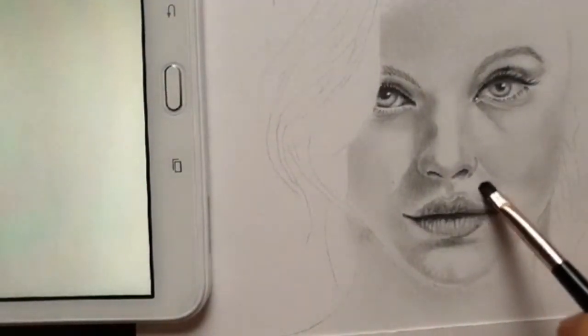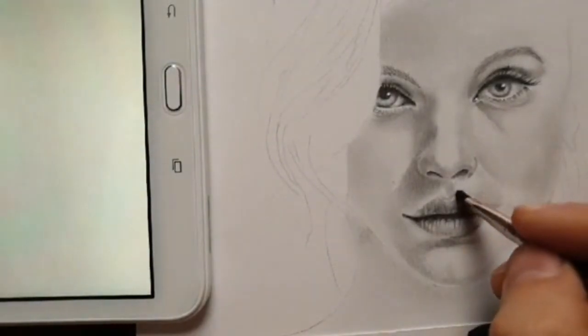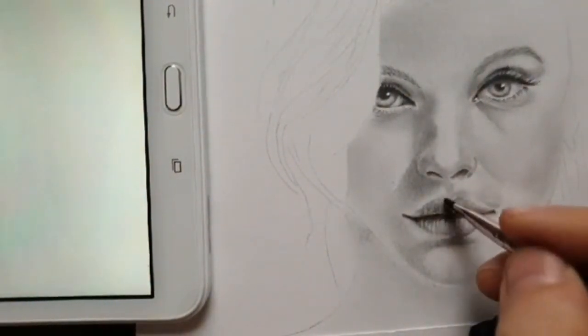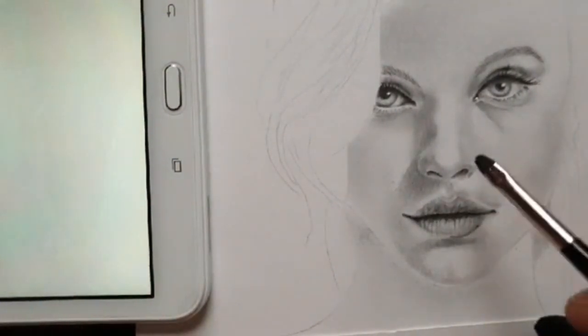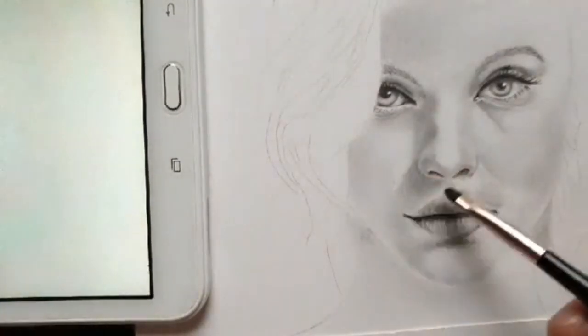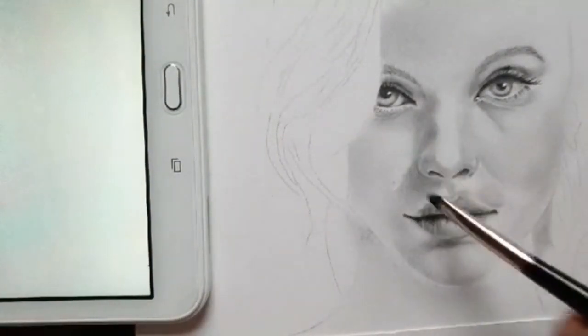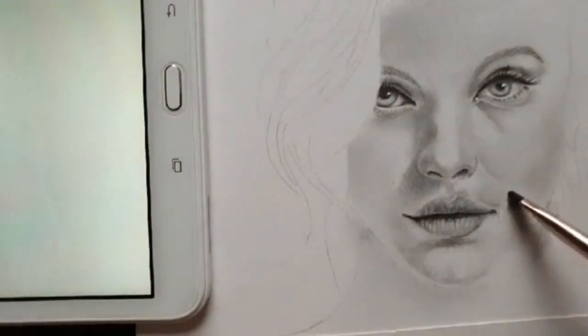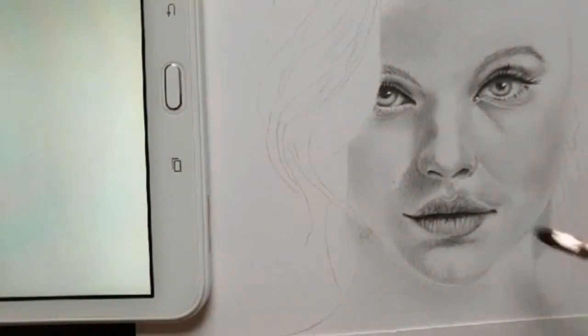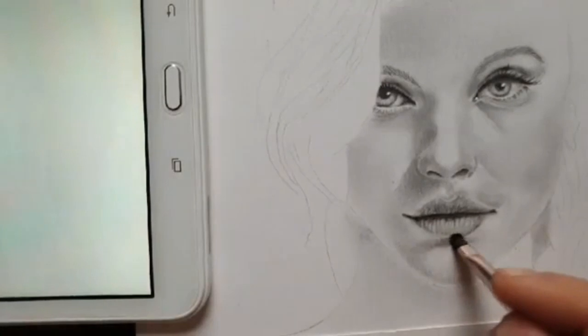Okay, also this one, and also on the corner, because it's shadowing, all this shadow is from the nose. Look, now it's more sensual, and now also on this area.